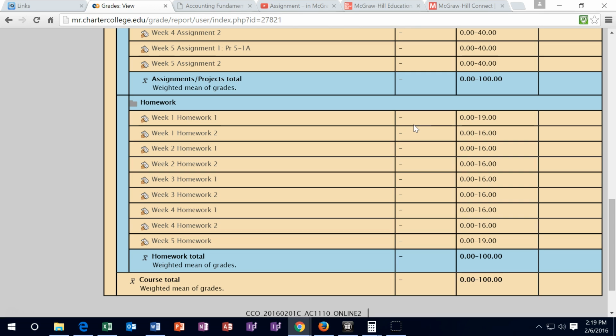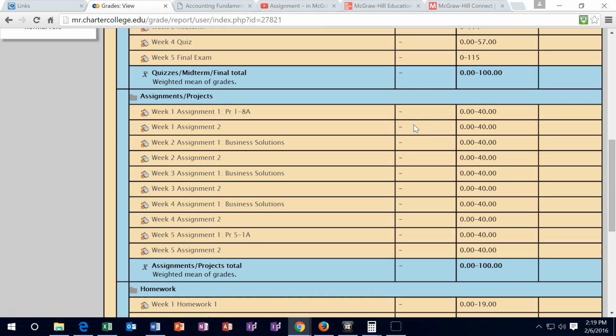So if you do pick up any late work, say you got a 0 on this assignment and you did it, and you then do it anytime after Monday, it's not going to populate automatically. You might want to email me on it, but it will be graded by the following Tuesday. So after the close of the week, that's when it will be graded. That's when you want to check it, and if it doesn't match what you know you have done, then please contact me and we will look into it. And that is it for week 2, so have a great week 2.